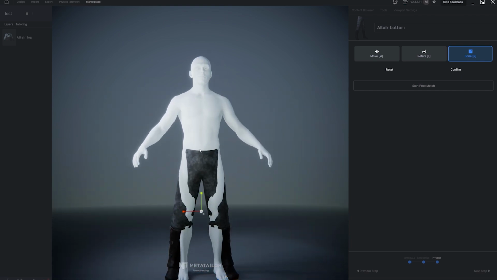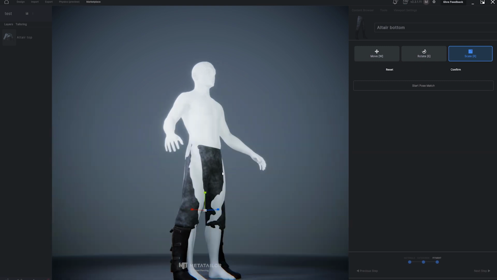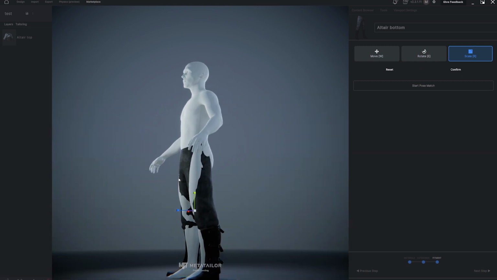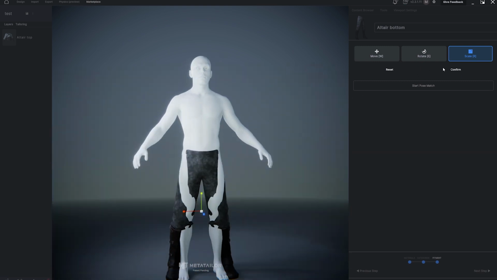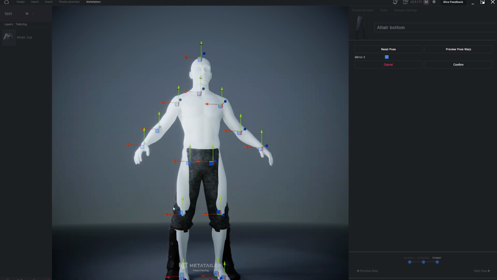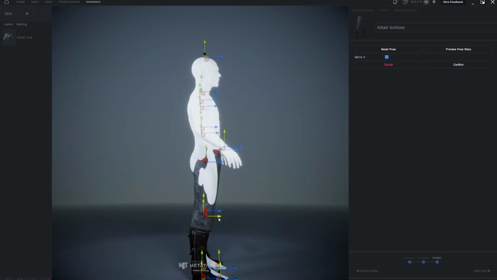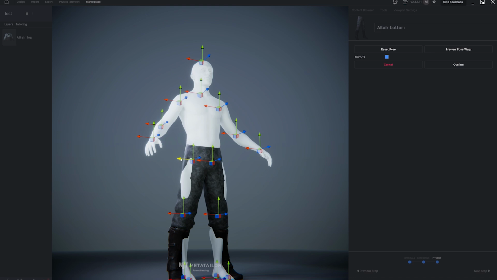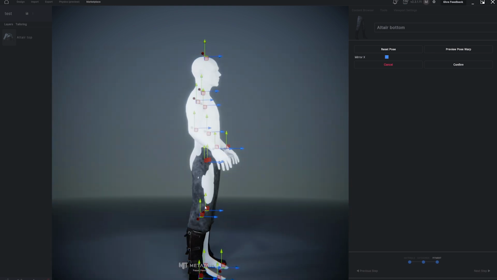The pants are supposed to get all the way up to here. Are they touching the ground? Yeah, they kind of are. Okay, so let's confirm this and let's start pose matching. I'm gonna move and try to position the legs again roughly into where they should be.